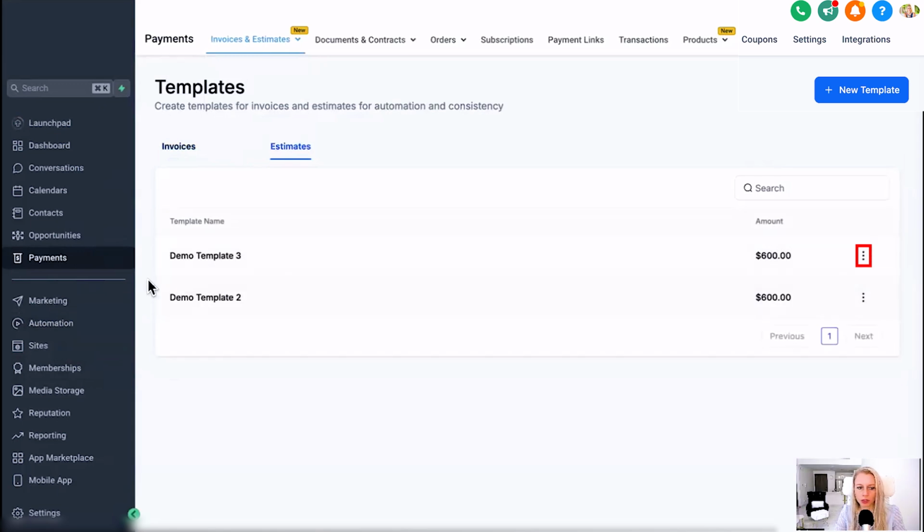You can also just clone all your estimates here to make it faster in recreating different estimates, right? You can click clone, it would clone. You could just use the template and create a different one. You can edit it here and you can also delete it by clicking the delete button. And that's it already. This is how you incorporate estimate automation inside of workflow as the trigger and as the action once you have created an estimate template.